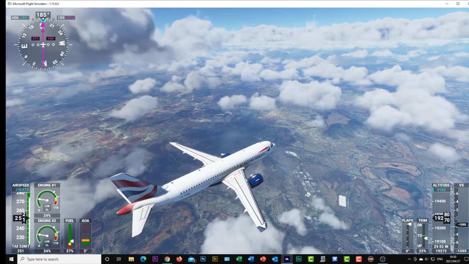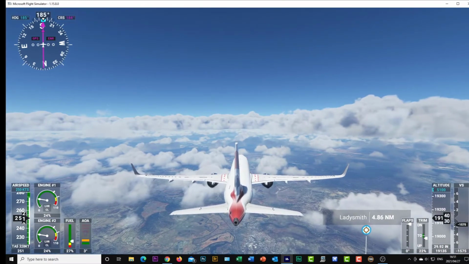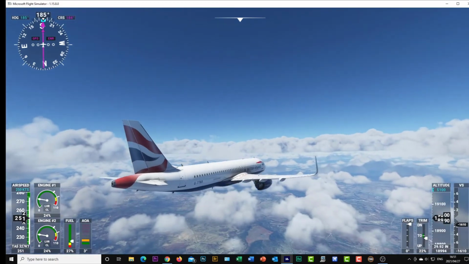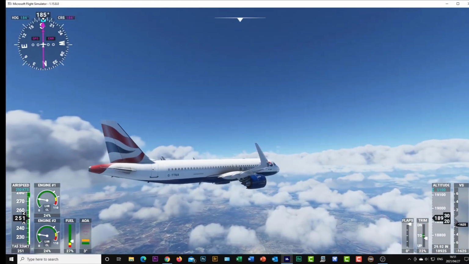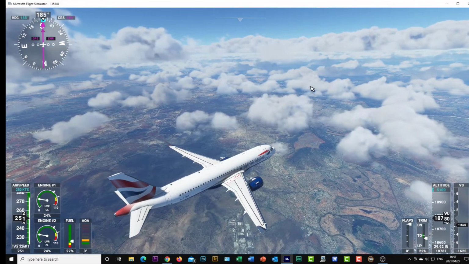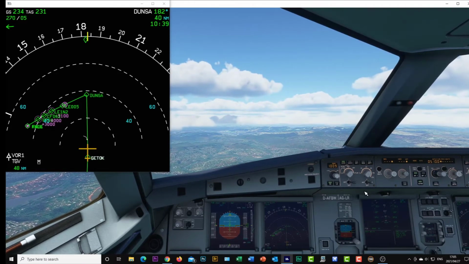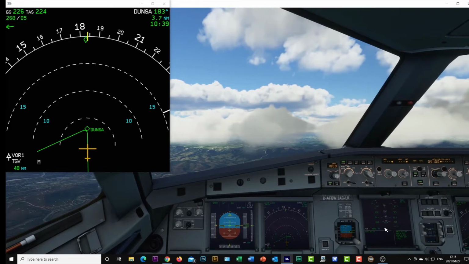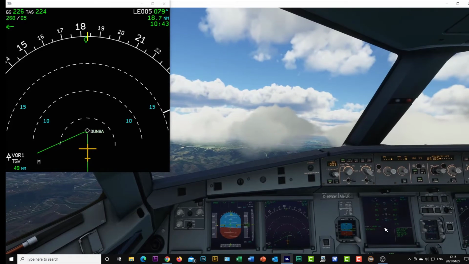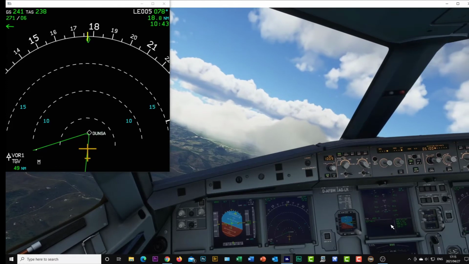So here we are descending towards DUNZA, and I'm going to monitor our altitude against the MSA and the maps that I have, and I'm going to try and arrive at DUNZA at 5,100 feet. So here we are at DUNZA at 5,100 feet. LNAV will take the corner for me, I don't have to do anything, and I've left it on managed speed.